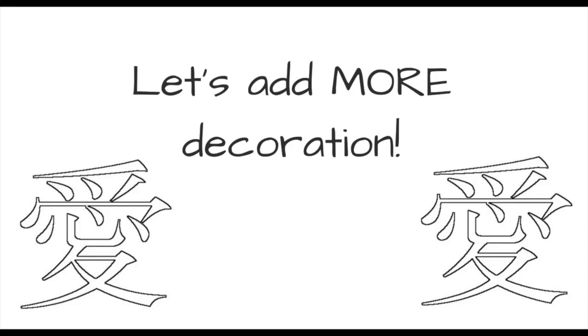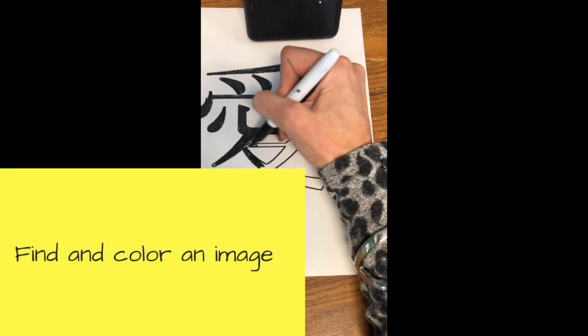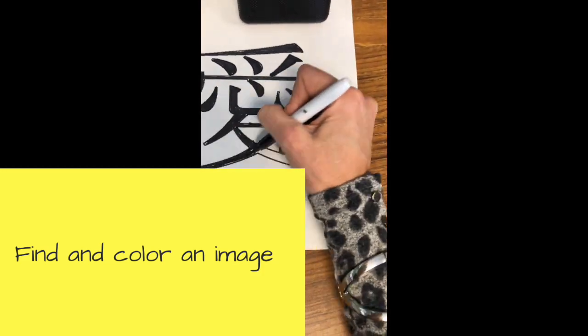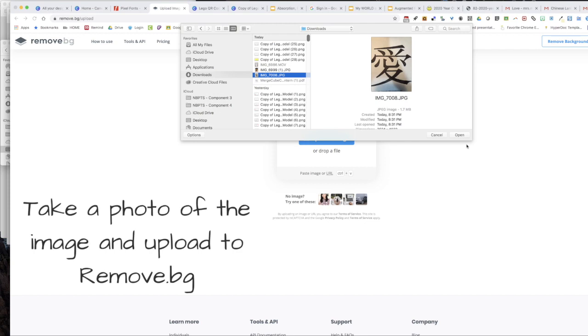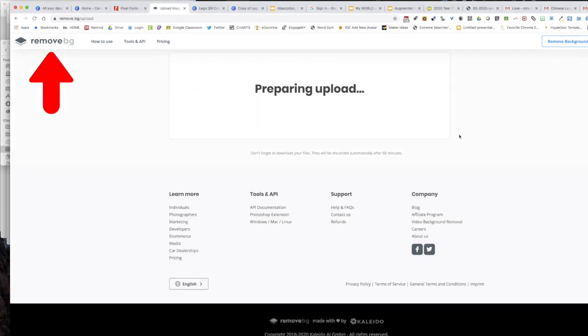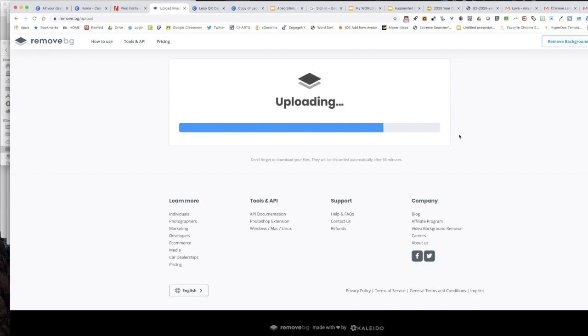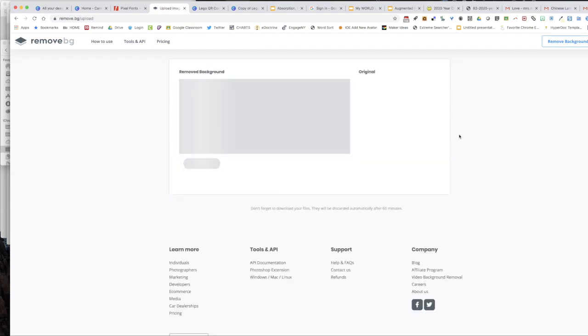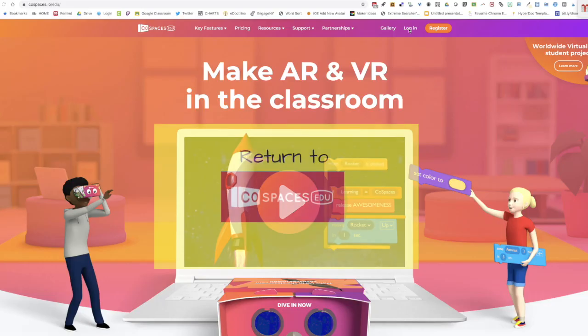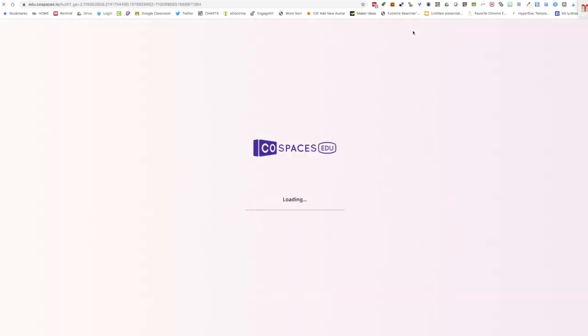Now let's add some more decoration to our lantern. Find yourself an image that you want your students to color. Have them color it in. Then take a photo of the image or somehow upload it. You're going to want to upload that photo to a site called remove.bg. Remove.bg will take the background off of the image, leaving it with a transparent background. Once you've removed it, re-download that photo. So now we're ready to go back to CoSpaces and reopen up the lantern that we created.